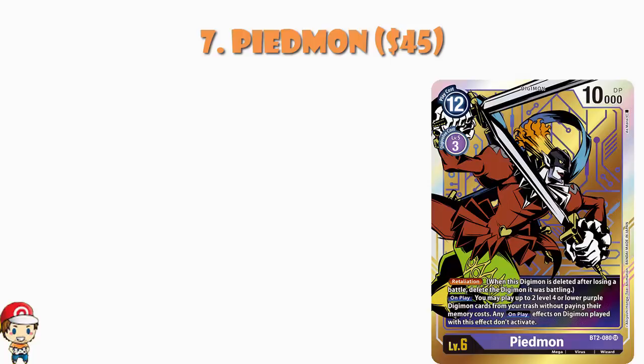Puppetmon here is a very cool card because it's got retaliation. If you delete it, you go down with it. But if you play, and it is play not Digivolve, you can then play up to 2 level 4 or lower purple Digimon from your trash without paying the memory cost, although play effects don't actually activate. But most level 3 purple Digimon at this stage don't have play effects anyway, so we're fine. It's a cool card. It's got retaliate. It lets you play 2 cards for free. It's the alternate art version. What more do you want?